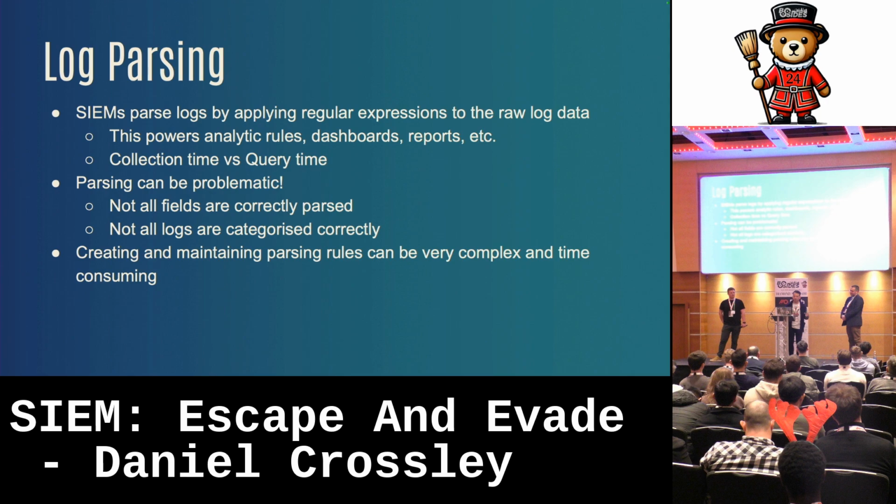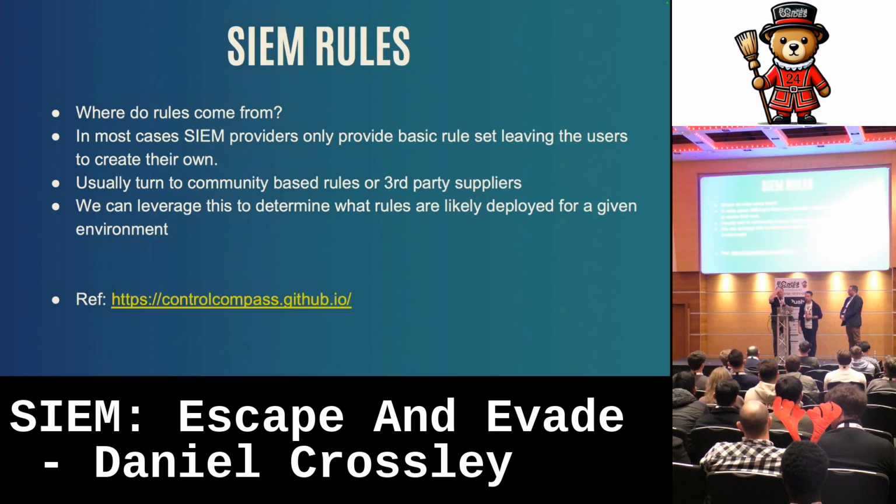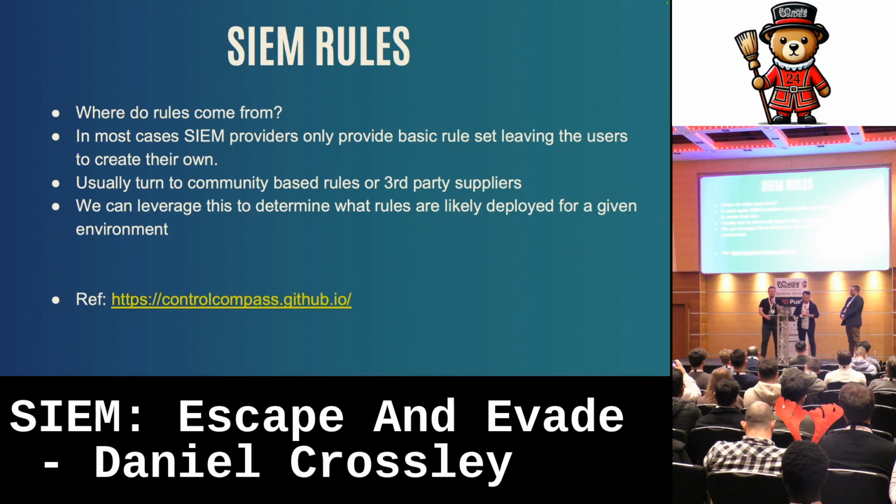So let's pivot and talk about SIEM rules in a bit more detail. Cool. We talked a little about the data and getting the data into the SIEM, and something about the agent itself, but the most important part once you have the data inside there is getting the rules to actually trigger on the behaviors you want to trigger on. The question is, where do these rules come from? Well, in a lot of places that we work with, generally the rules are coming from the SIEM vendor themselves, and these rules are typically not very robust, right?